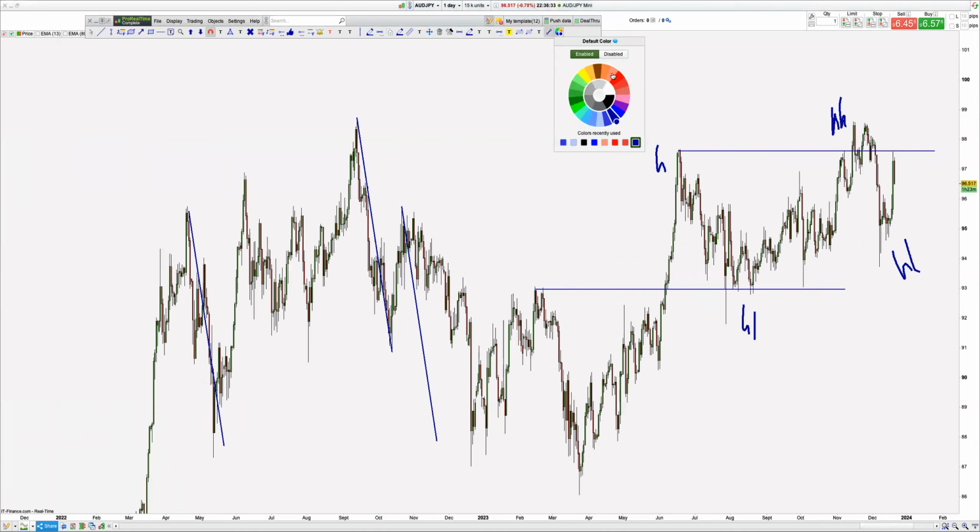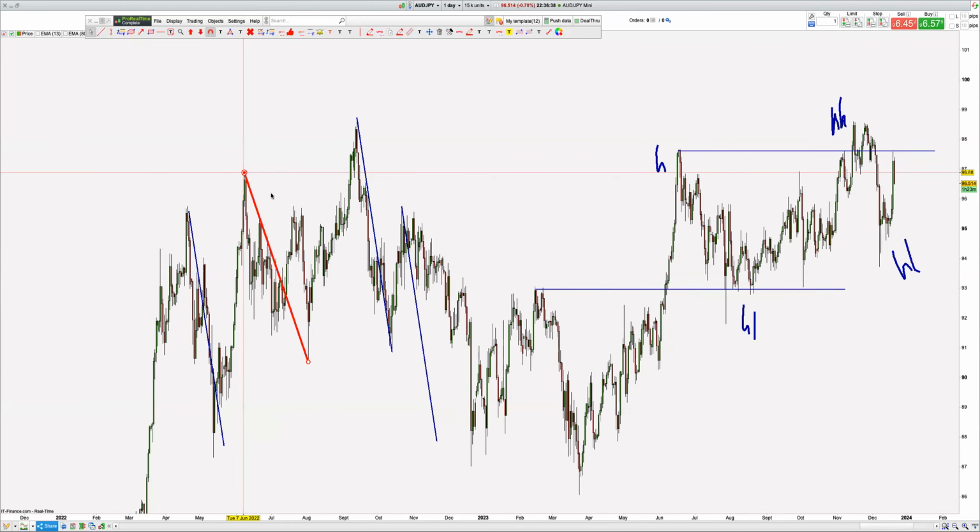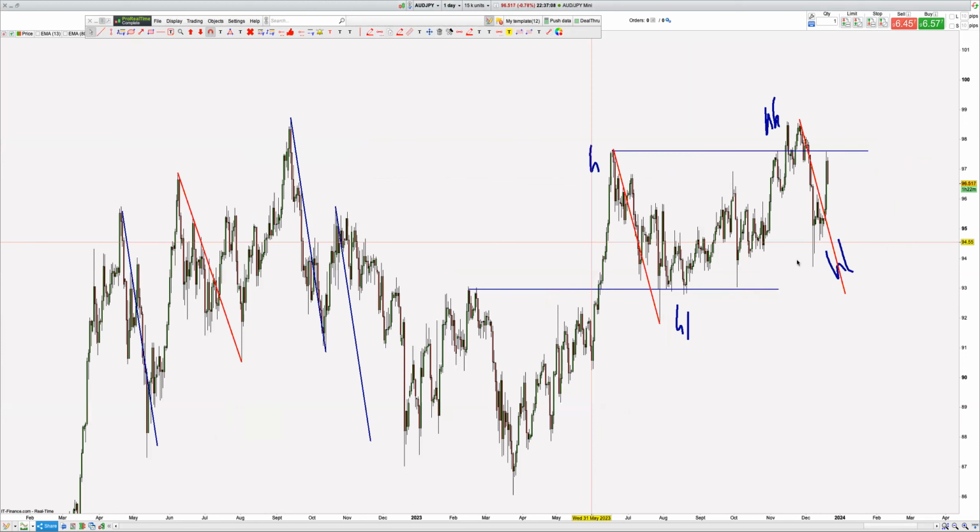I'll do it in a different color so you can see. Harmonic here. There's another one as well. Not bad. Harmonics are in action, and just to really drum home this point, this final harmonic fits there. This should be looking at this sort of move, so that gives us an inclination of what to expect.